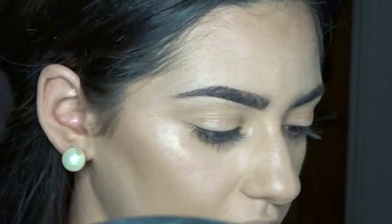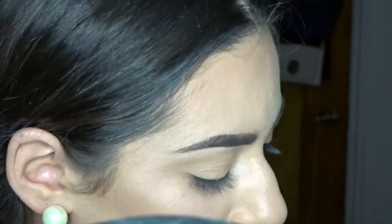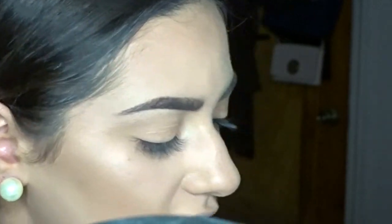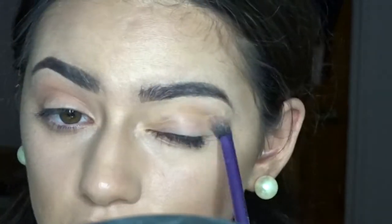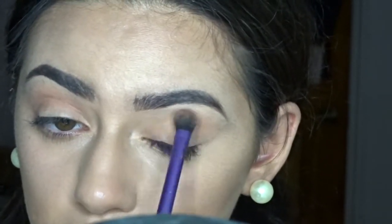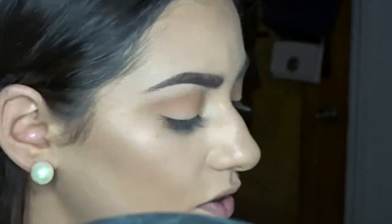I'm going to do a goldeny brownish look. So I'm going to start off with a transition shade, and that'll be the lightest color in the palette. I'm just going to use this regular brush, and I'm just going to put that on, starting on the crease for a base. Okay, so now I'm using this color as a transition shade.